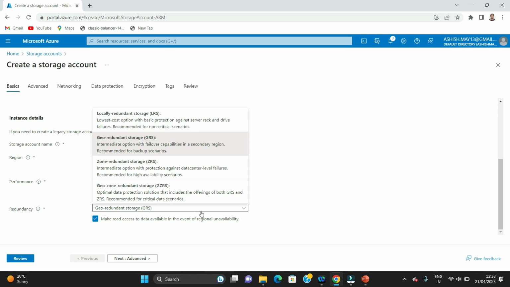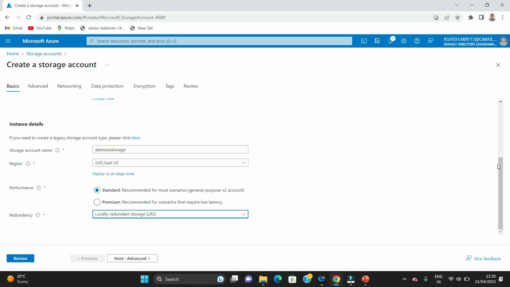Depending on your choice or the criticality of the data, you can choose, and the costs vary. We are going for a very basic backup, which is locally redundant storage that makes three copies of your storage in the same zone.